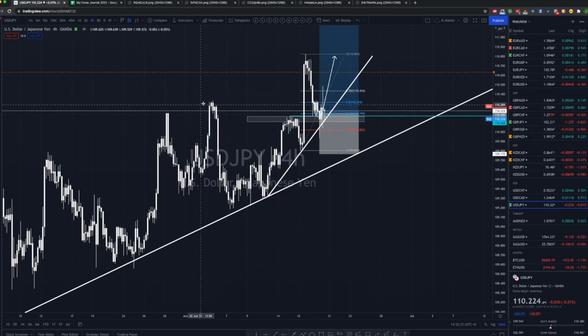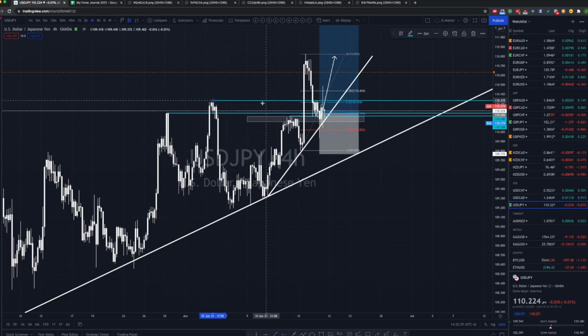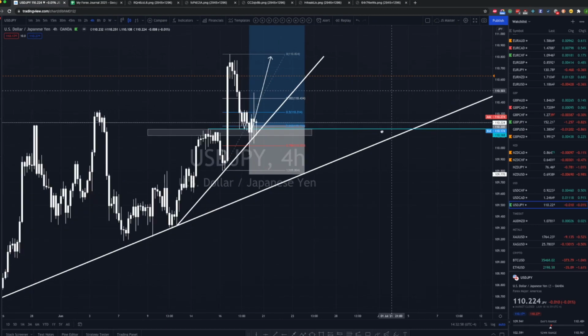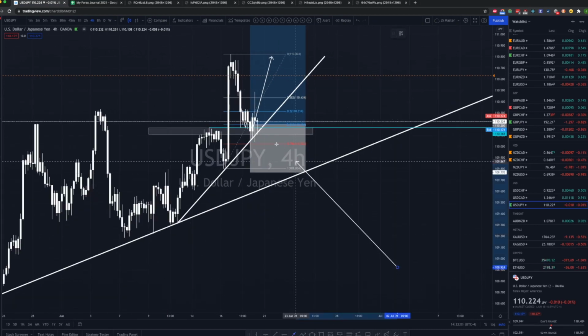I also had in mind these previous highs. I was looking at this high here, where we had price stop quite abruptly and then push lower. And I was also paying attention to these highs here, which formed my zone. That's a bigger zone that I was looking at, which is why price is struggling to push higher. We quite clearly have a lot of sellers sitting in these areas. Once price came back and tried to push higher, a bunch of sellers stepped in and pushed price lower. But you can quite clearly see the levels still being respected.